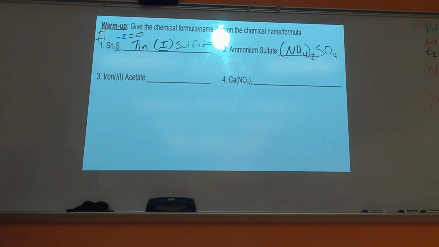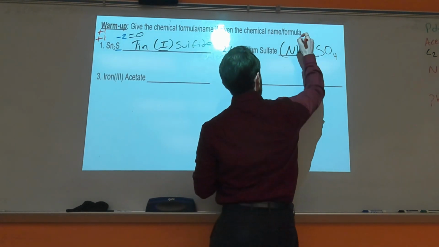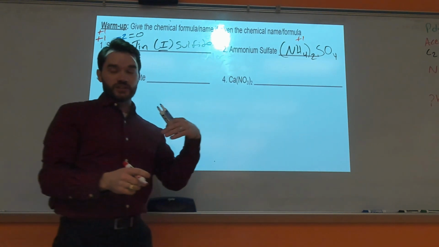All right, so how you do this, now they give us the name, ammonium. Well, you have to know your polyatomic ions. You have to memorize this list of 7 polyatomic ions over here. Ammonium, that's the only cation. It's the only one that's got a positive charge. So it's NH4, and it has a +1 charge. To figure out why there's a 2 there has to do with the charges.